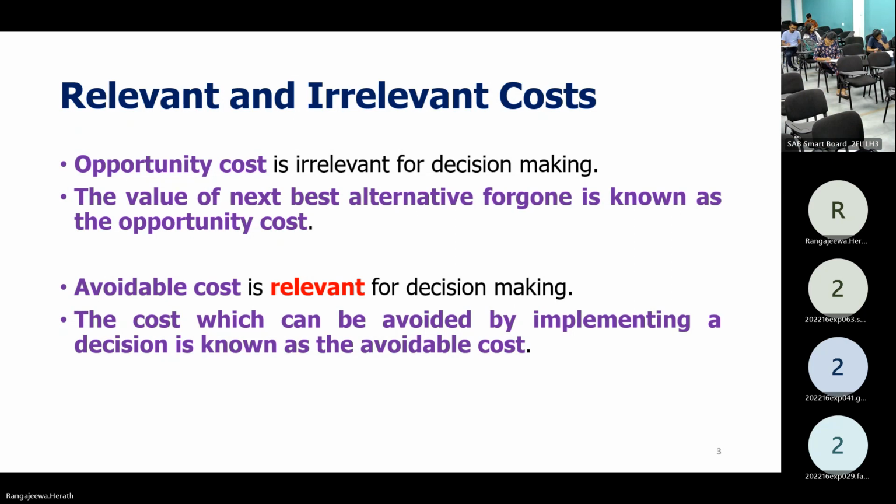Plus further processing cost, the avoidable cost. If you don't accept this customer B offer, you could have avoided that 10 rupee. That avoidable cost also becomes relevant. So the total relevant cost of implementing the decision to sell this to customer B is 170: 160 market price, the opportunity cost, plus further processing cost, the avoidable cost, 10. Altogether 170.